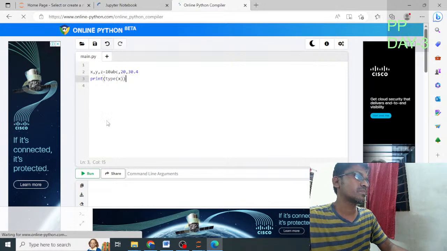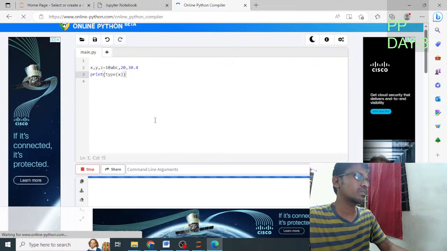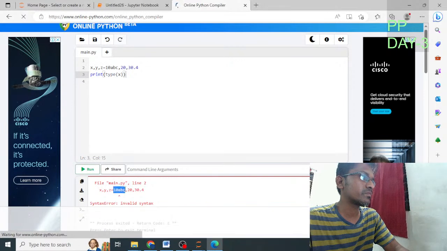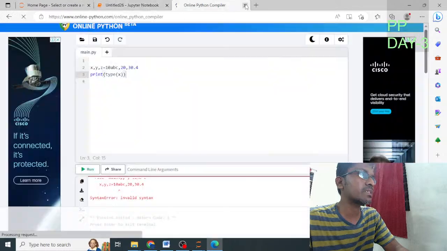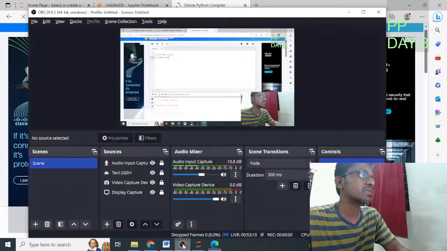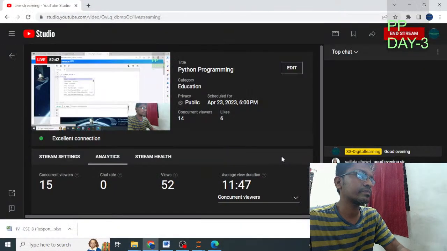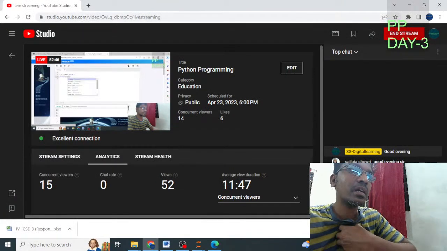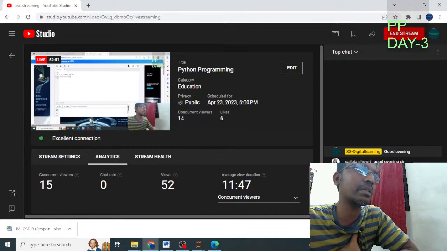Let us execute this code. So it is not possible now. The combination of integers and characters is not possible for assigning variables in Python.